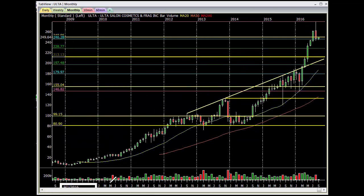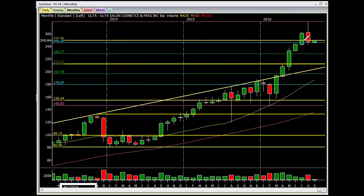And then the monthly though a little bit uglier. We almost had an engulfing reversal candle. Let's see how this goes, it'll probably chop around up and down depending on the market situation. But again, if the markets start to sell the indexes, this one will be going lower. So protect your longs. If you want to get short, let it go back up into this area here and then short it. If you're long, if it comes back into this area, I'd start possibly taking profits. If you want to get really greedy like a big fat pig and wait for it to get the double top, see if you get confirmation.